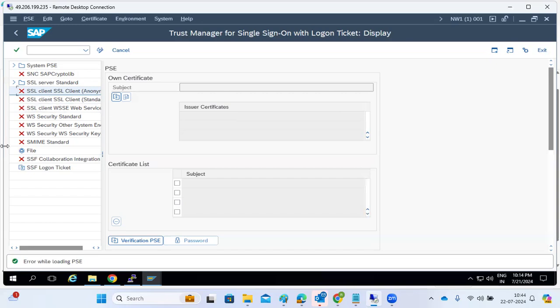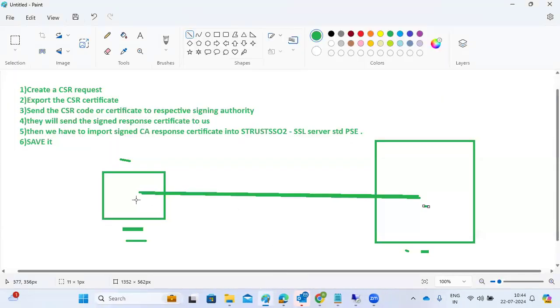So when we are making a request from here to here, the authentication, this device should be trusted, right? That is the reason we will use client certificates. All those things we will use here, client certificates. That is the purpose of the certificates. Their certificates we have to import here.